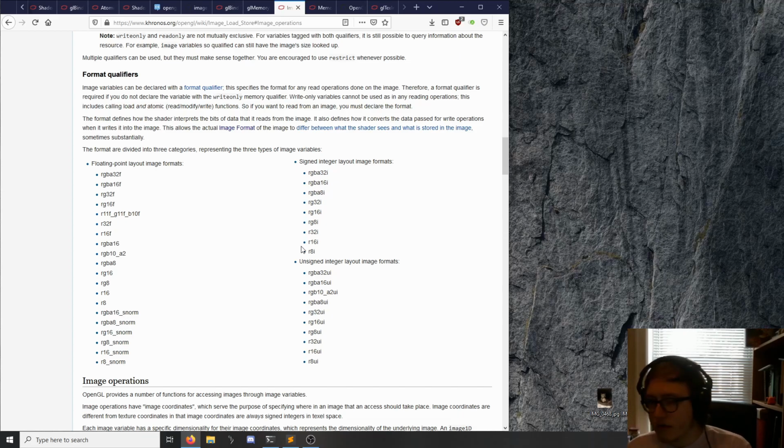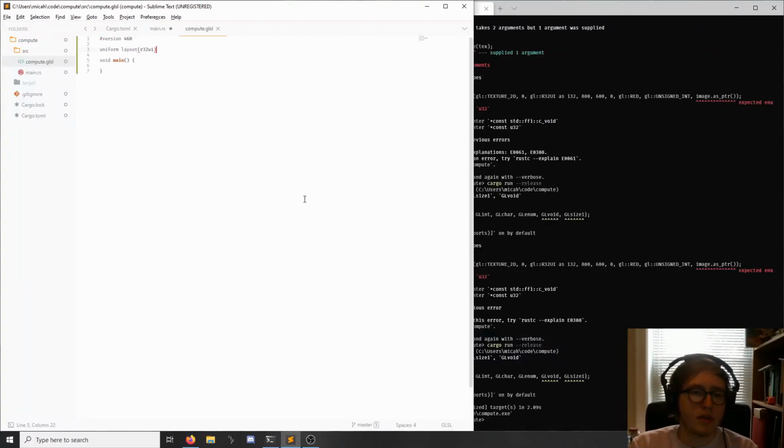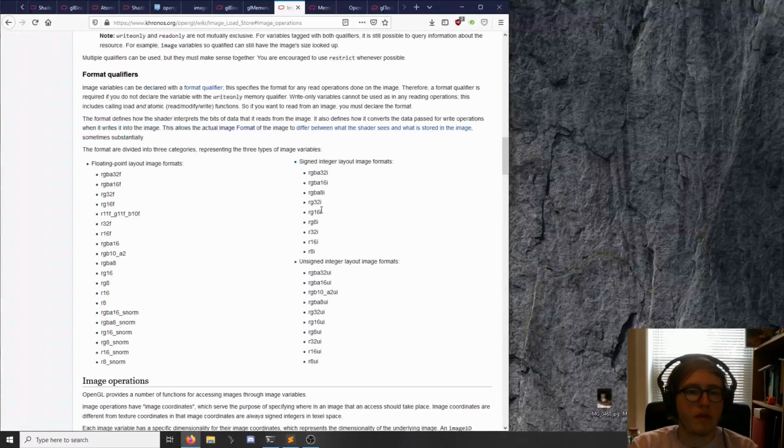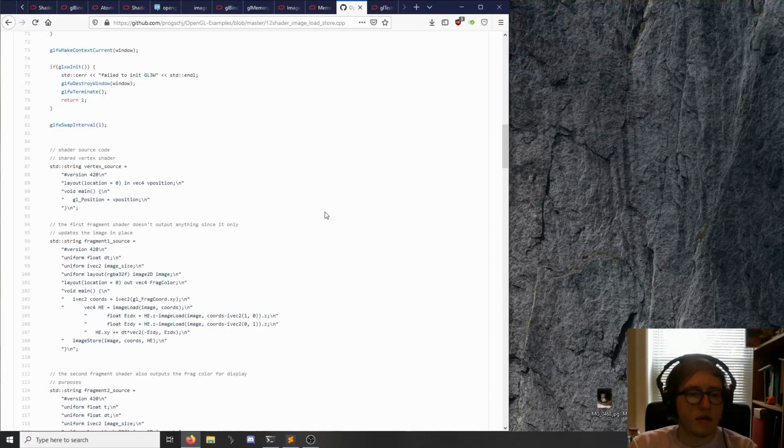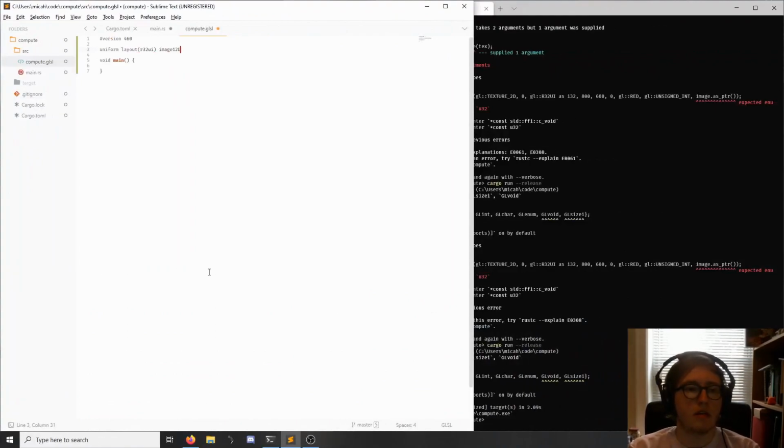Okay, so where was I? I was trying to declare the uniform for accessing the image from the compute shader. So how many? Okay, so I have layout image 2D. Let's see if this compiles.